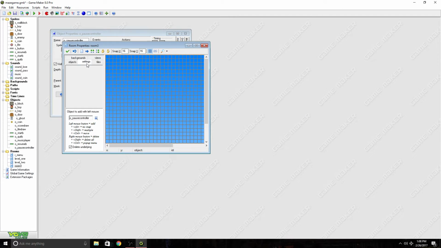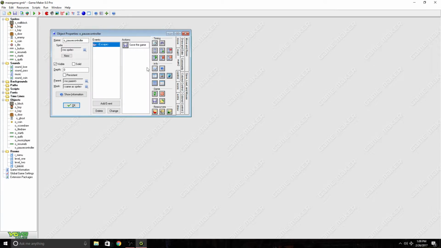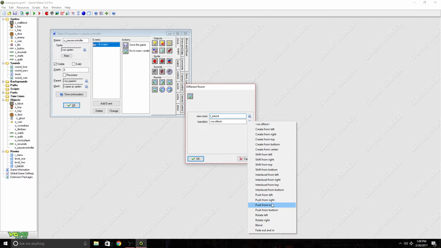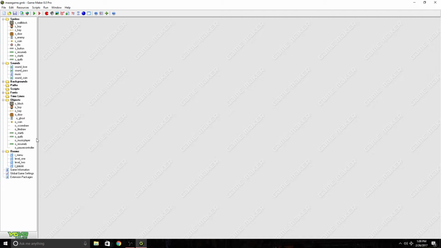So this is the room pause. Oh, not paw, but pause. This is a pause room. Then it saves the game and it goes to a different room. It goes to pause room. This is gonna be rotating. What is? Okay, yeah. So it goes to pause room. That's it. And once we're in the pause room, there's only this button.